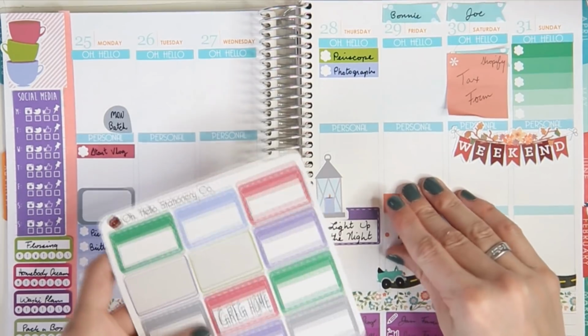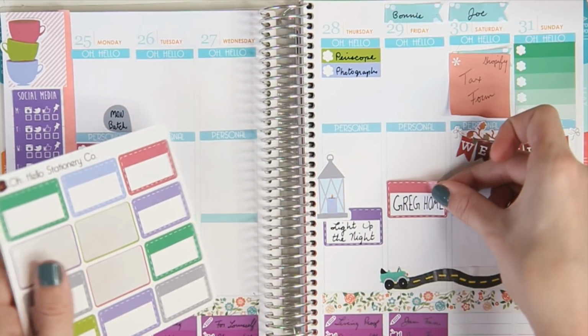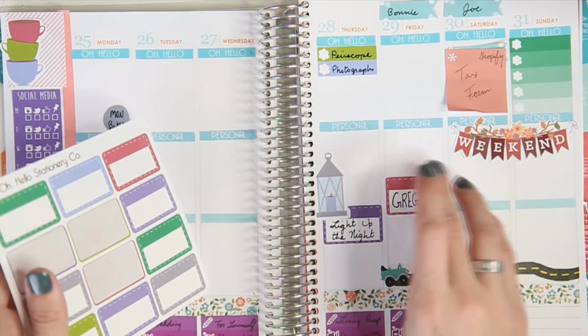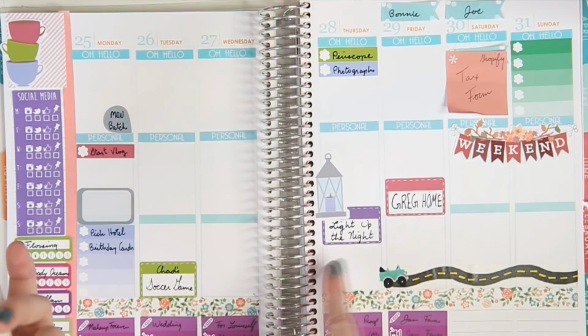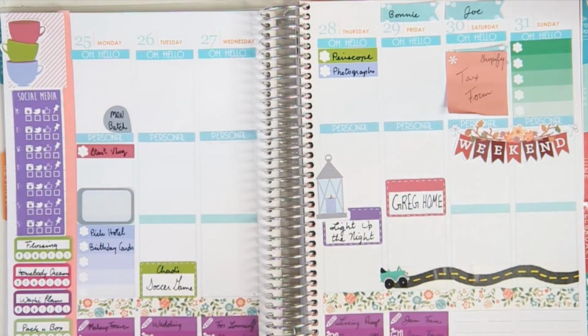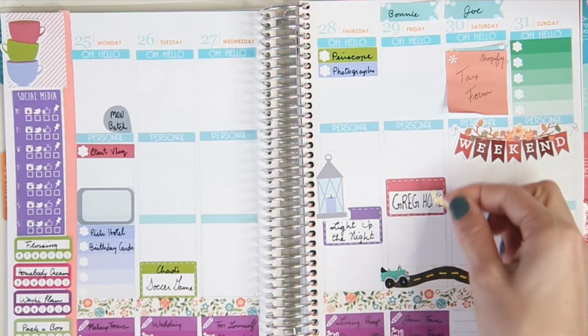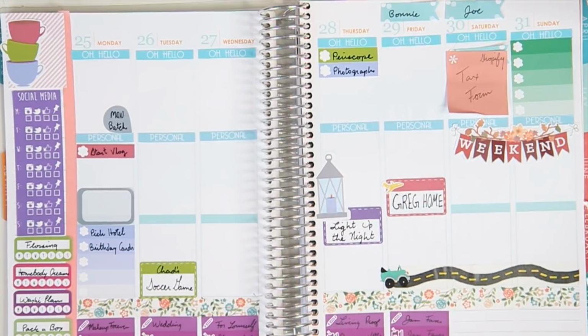I've written this very terribly written Greg Home. I think I'm going to just put it right here because it's kind of the only real thing that's happening on Friday. Plus, I want to always save room around these sorts of activities so I can add Polaroid zip photos. I have this little airplane from One Orange Snowflake. I thought I'd just throw in for a little extra touch.